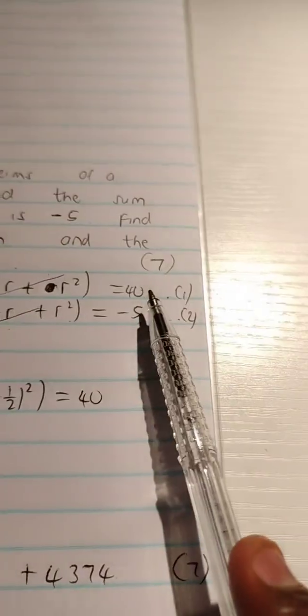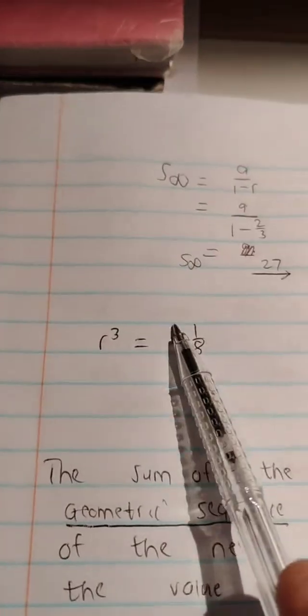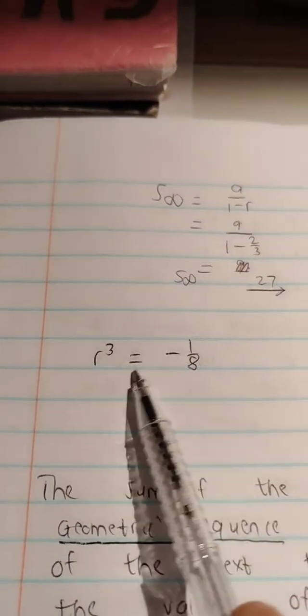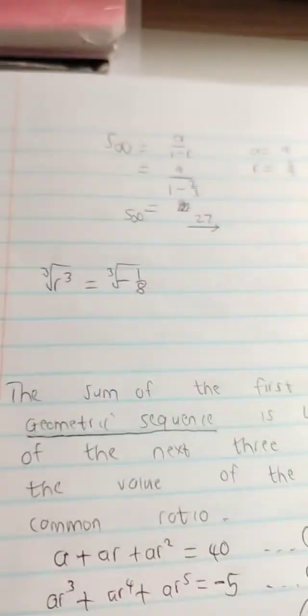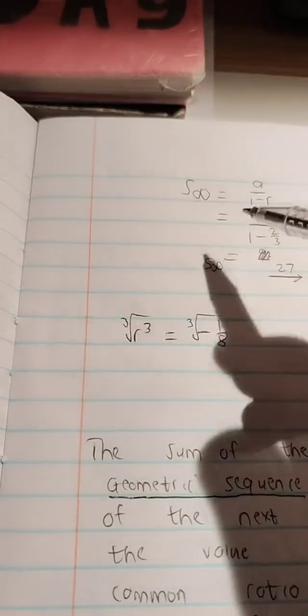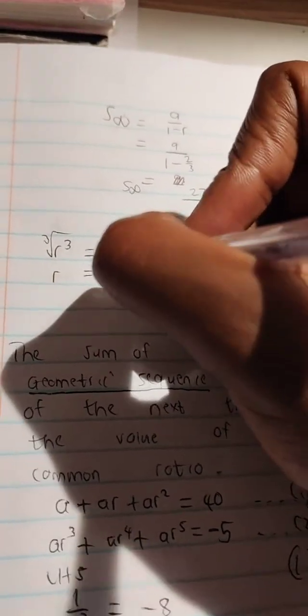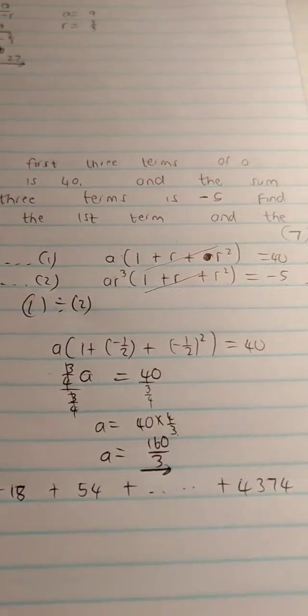Then on the right, what's negative 5 divided by 40? It is negative 1 over 8. So that's basically it here. Then you solve for what? For R. So of course, when you solve for R, you could actually take the cube root on both sides, or you could raise it to the exponent, the reciprocal, which is 1 over 3. You'd still get to the same answer. So the answer at the end of the day is still negative 1 over 2. Do you see? Then you take the R, you substitute it back into one of the two equations, and you get the answer.